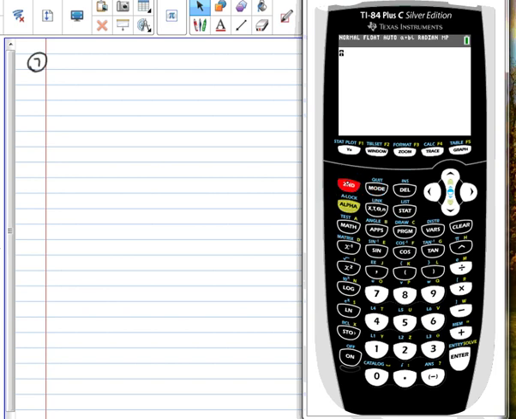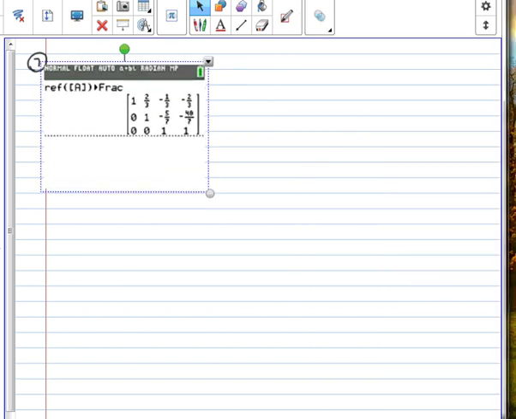Then I want to go back to our matrix, and what are we trying to do? We're going to do some math on it. What are we doing? Row echelon form. Oh, right. Row echelon form of that matrix A. And I'm going to tell it in my math menu to give me fractions in case it needs to. Yes, it does. Look at that. Oh, why am I writing this down? You're supposed to write it down. There, I wrote it down.